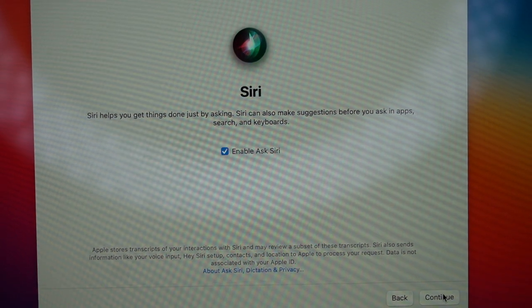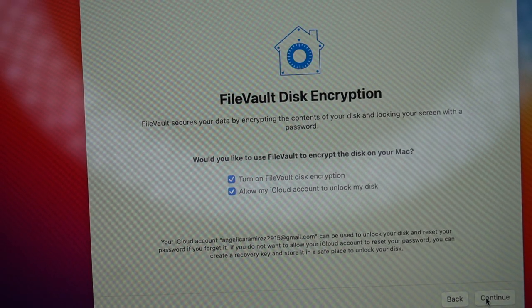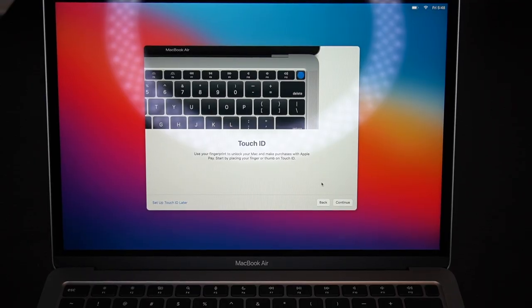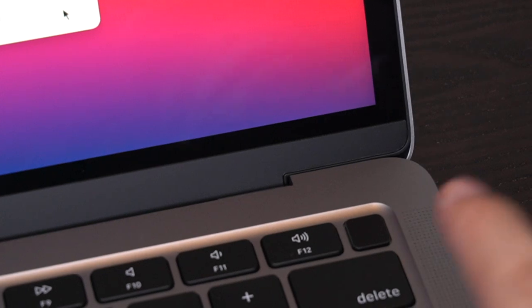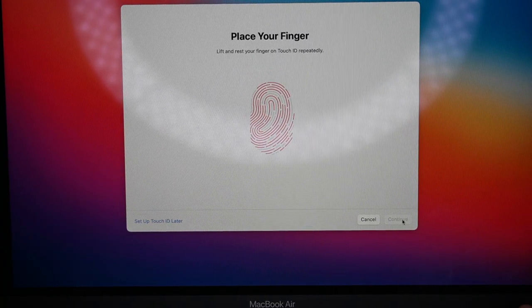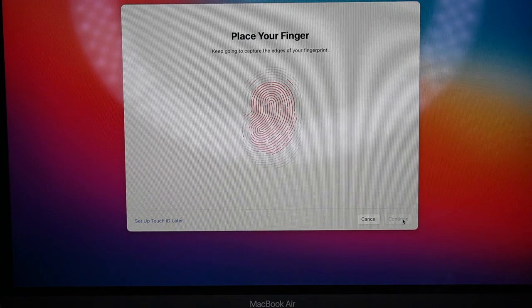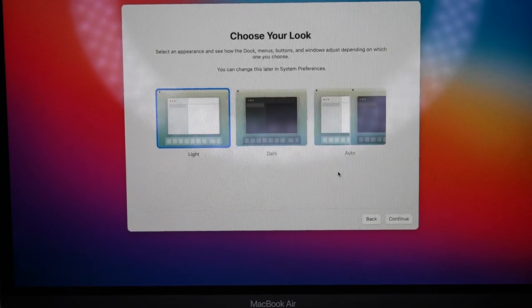Siri - I'm gonna make her Australian later, I'll set this up later. I'll put no for now. Touch ID - I'll do that right now. I'm just showing you guys the screen, but just know I'm doing it on the sensor. I'm doing my right index finger. Okay, it's ready.